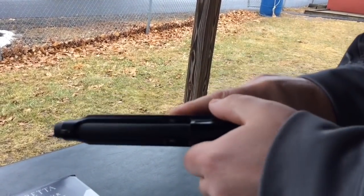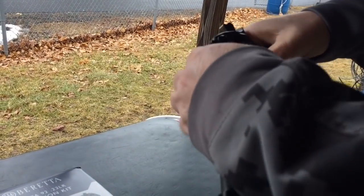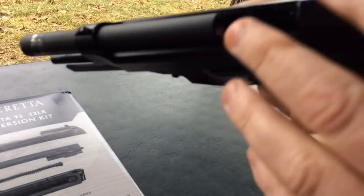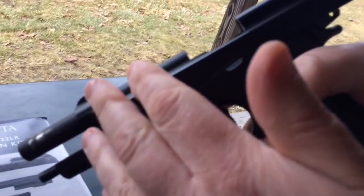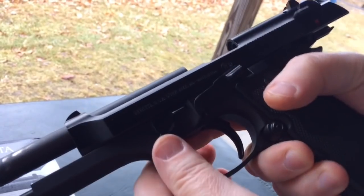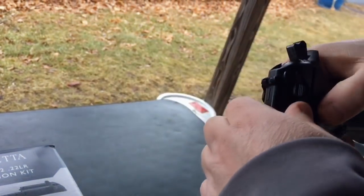This is an open slide design. We can lock the slide back. Here's your barrel, here's your slide. This is a good design. It's supposed to reduce chances of stovepiping, feeding issues, and stuff like that. The slide, again, is very smooth on the Beretta.